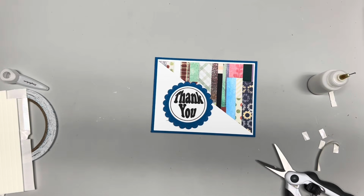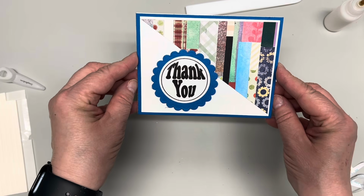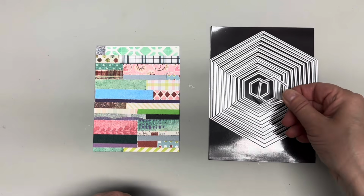Put it on a card base. Card number 2. Isn't that cute? I love it. Next. Okay, so on to the next one.